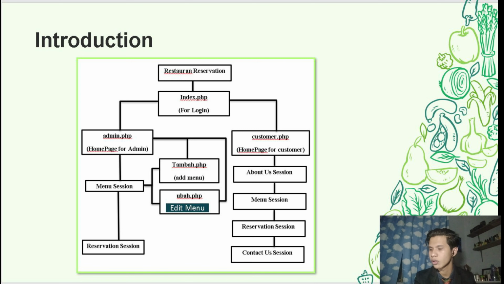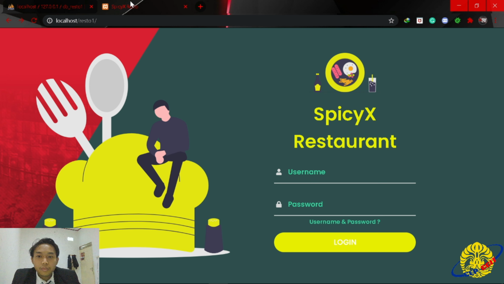In the menu you can choose your menu from the menu table, and the reservation section is where you can book or order the menu, or reserve it. And there is a contact us section where you can contact us. It's simply like, I think, customer service. Okay, that's for the introduction. That's all from me, and the next part will be explained by Rizky Nugraha. Rizky, you can continue.